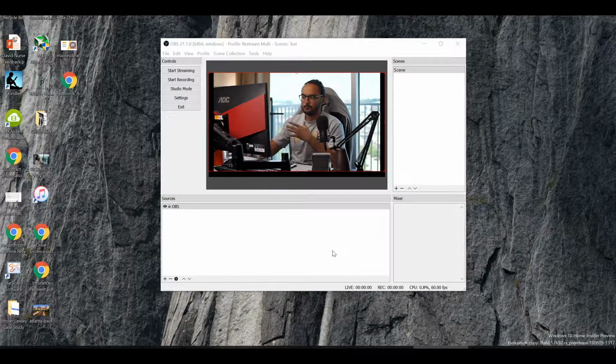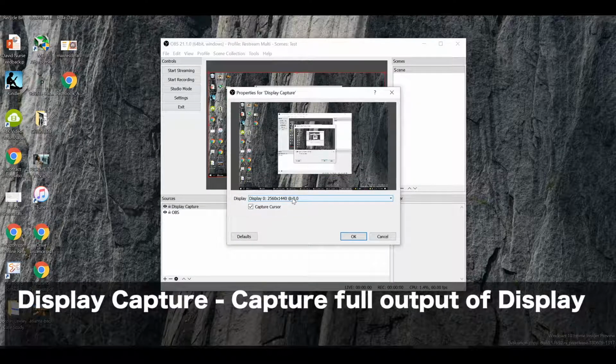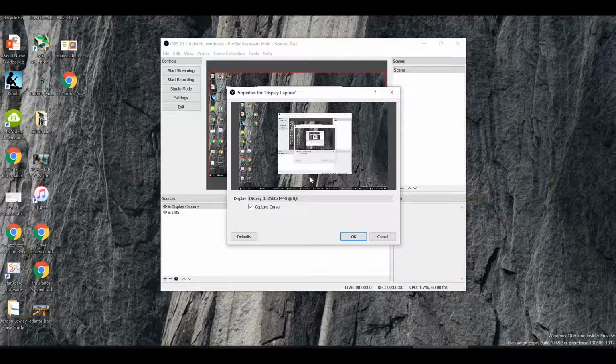So let me go here to monitor solo, and now you can see that this is my one display capture that I'm using to record content. And if I go here, you can see this is where you add your sources. This one is display capture, and you can literally choose. I have a multi-display setup. So this is how you'll be capturing the content of your screen.